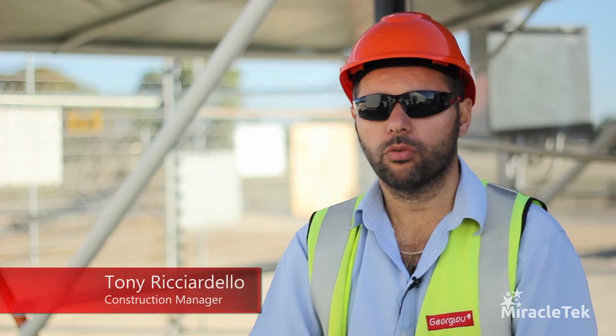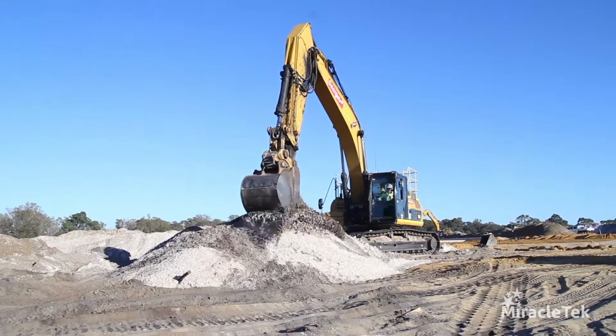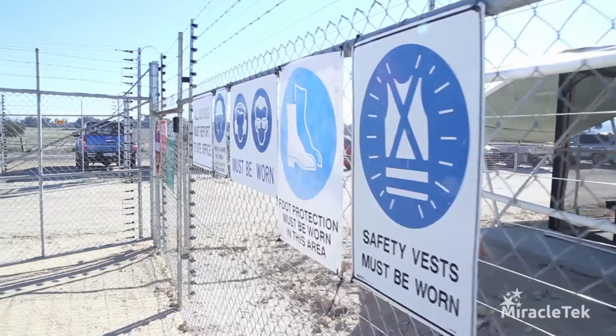Before One App, we used to complete a lot of forms on paper. Since the introduction of One App, we're able to do a lot of progress reporting for projects in real time. That information is then able to be sent to us in head office several times a day through a nearby hotspot. Really allows my team to monitor the progress of the job much more efficiently, more timely, and overall the benefits for the job are extremely positive.